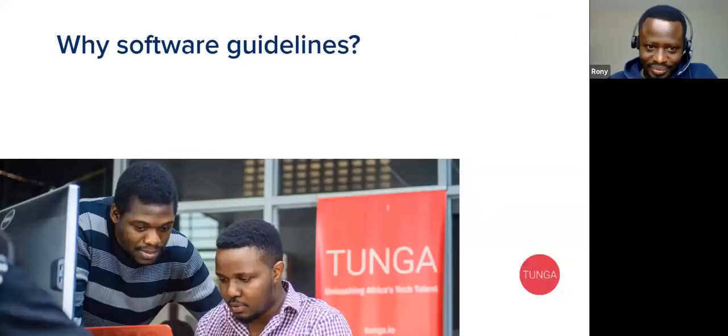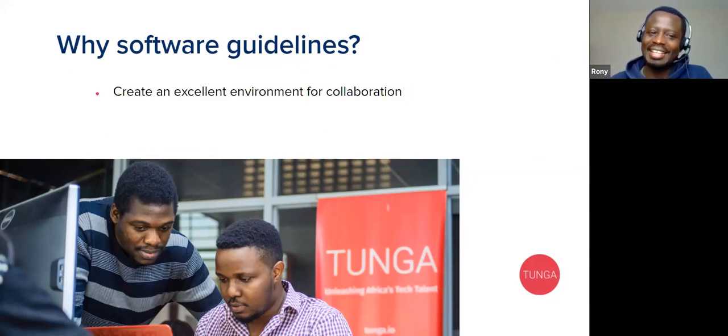Right, cool. So let's look at why we need these guidelines in the first place. Do we need them? Yes, I'll say yes, we need them, because we need to create an excellent environment where all of us can work together. For example, earlier today when we were starting, Roger asked me about this. We said the collaborative environment where we need to work together must be conducive and agreeable to all of us so that we can produce a high quality product. So in order for us not to have a chaotic environment, we need the guidelines. And everybody would like to work in a very good environment as a software developer.